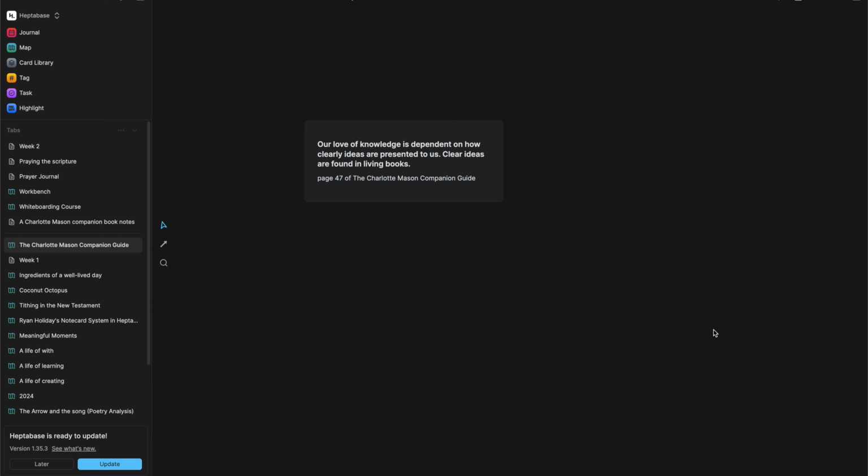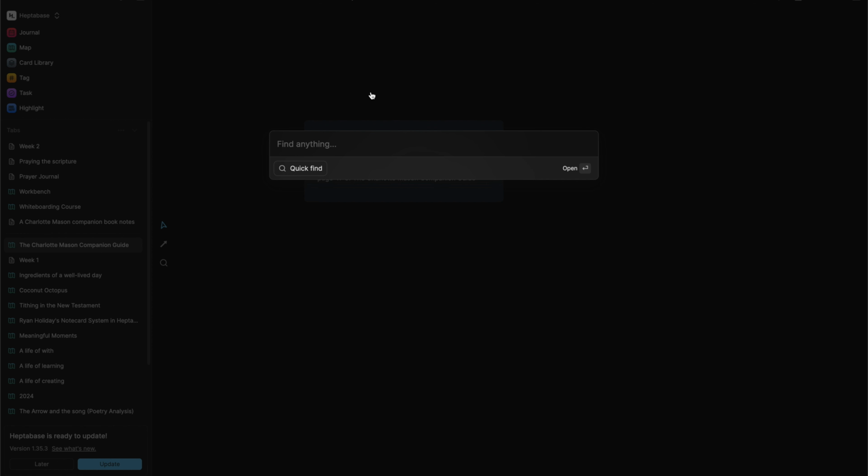If you're using a book that you can't mark up, like one that's from the library or that you're borrowing from a friend or something, you can create a single card in Heptabase, right? And write down all your notes inside of that card as you read them. I've done that actually for this book that I'm reading, because it's not my book. So normally I would have a card. I'll actually just show you.